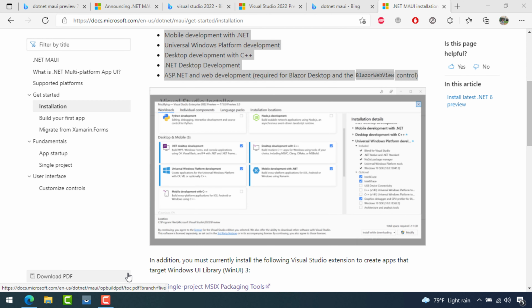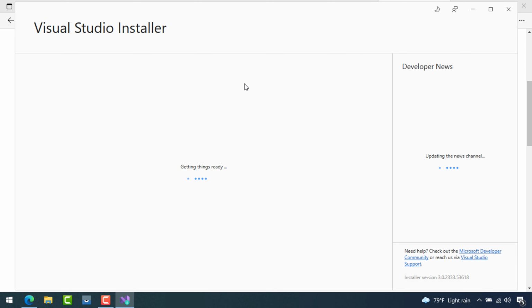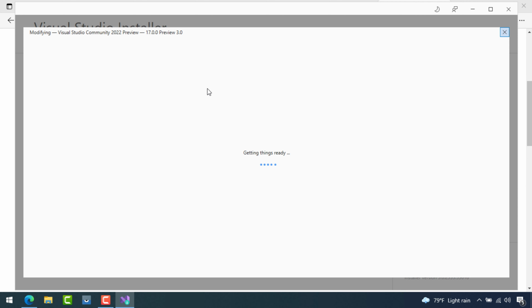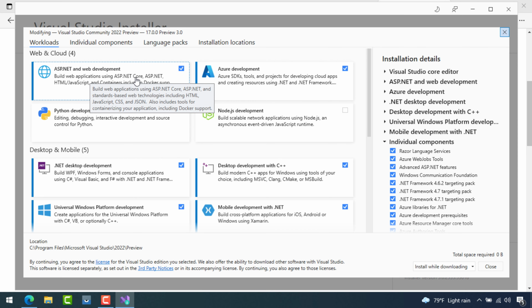This is the option that you won't be getting if you are a new user, but if you are a returning user, you can go to the Visual Studio installer, click modify, and see if you have selected the 5 options. Here I have 6 options selected: 1, 2, 3, 4, 5 and 6.